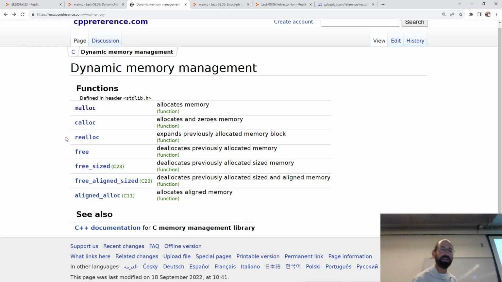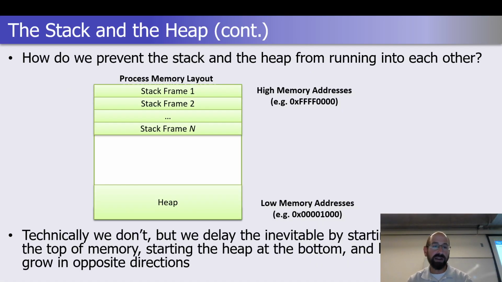There's realloc, which takes an existing, previously allocated block of dynamic memory and changes its size. Not necessarily bigger, not necessarily smaller, just changes its size. And then finally, there's the function called free, which deallocates previously allocated memory. That's the other aspect of working with the stack versus the heap. As we declare our variables on the stack relative to each function, when we return from that function, that memory gets freed back up. That's just part of the convention of calling functions in C programs.